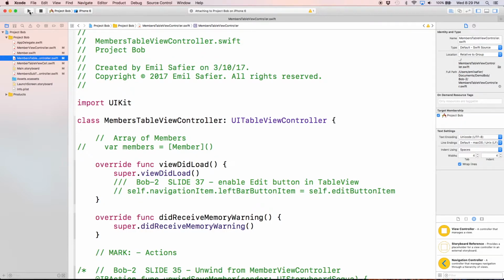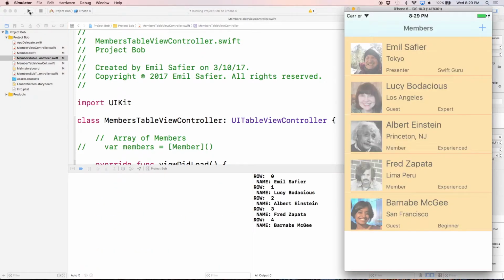So now we're working with a table view that's got a customized cell. And as you can see, it's a lot better looking. Plus, it's not so much that this is better looking than the other one. The point here is that you now know you can design your cells. And you can have one or more designs in your table view. You can have one kind of cell for one kind of element and another kind of cell for another. So this is a very elaborate system of things. Okay?